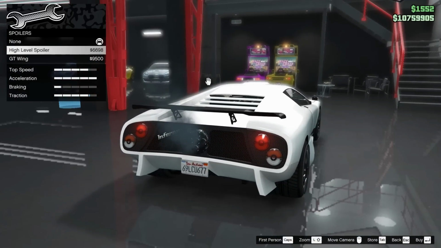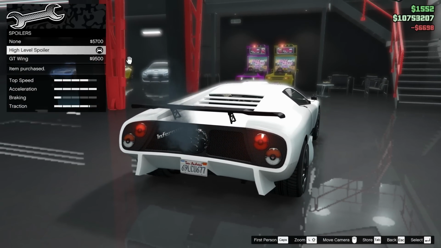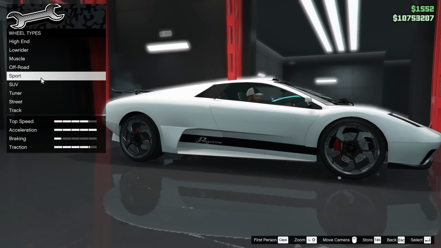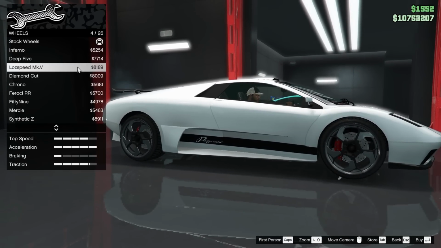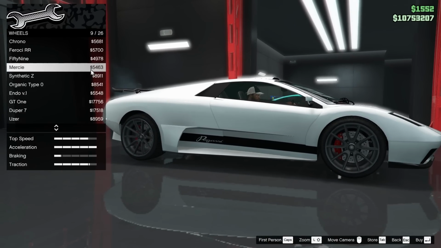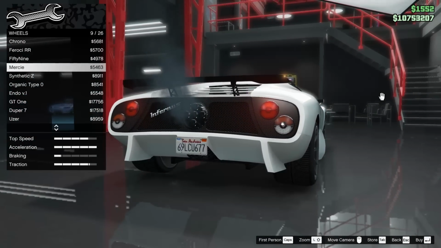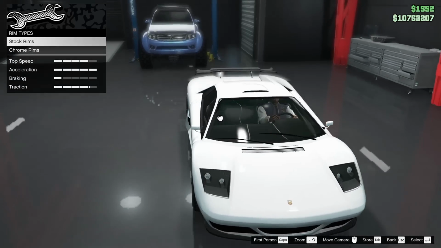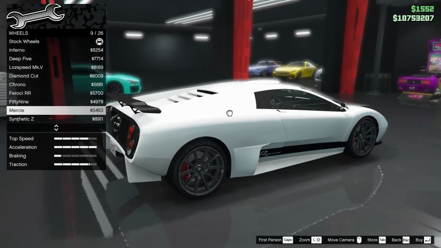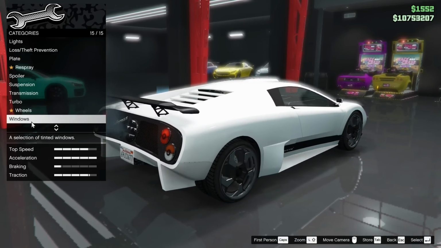Let's do the spoiler first. Let's do the high-level spoiler, 6698. Minus 6698, so we have $5,802 left. So unless I find some super cheap rims, we might not actually be able to go for rims. Mercies are so cheap, though. They're only $5,463. That leaves us with like $400. So do we want to do it? We totally can. They do look better, but it also messes with the body lines of the car a little bit. So I just don't know. Ah, man, and we can't even paint them either. I don't know. Maybe we should just go for tint instead.